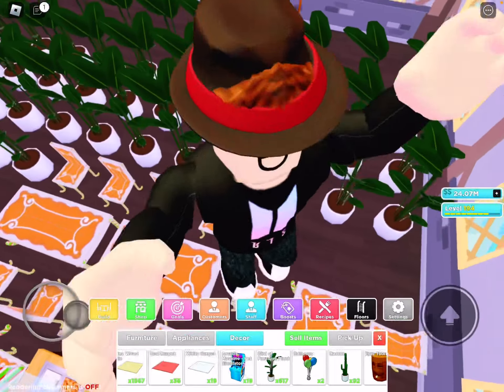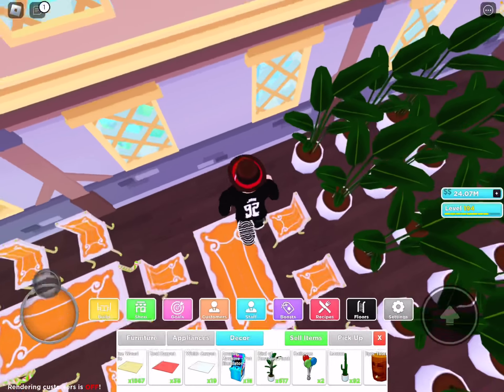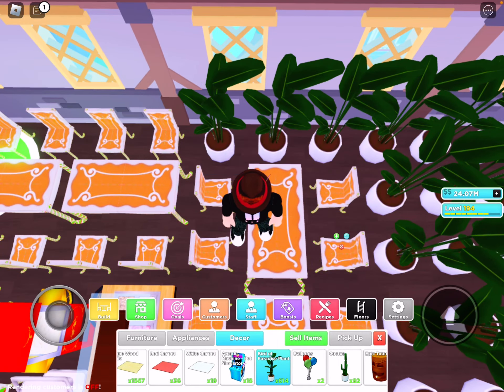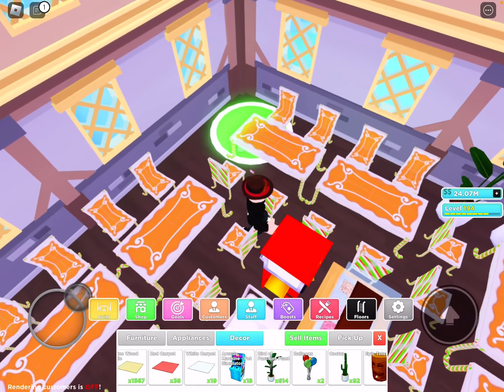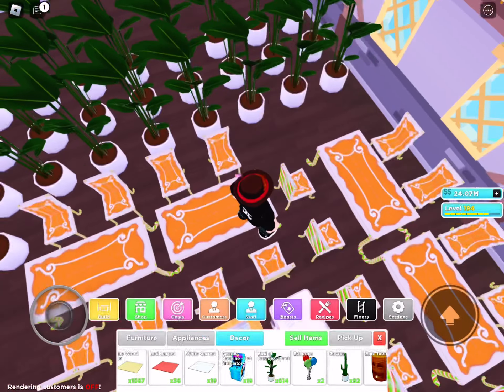One more thing — these empty spots are optional too. You can put filler there, but I guess those are spots for the waiters or customers to walk around. I have no idea, but pretty much that's it. For floors 2 through 10, this should be nearly or exactly the same layout.